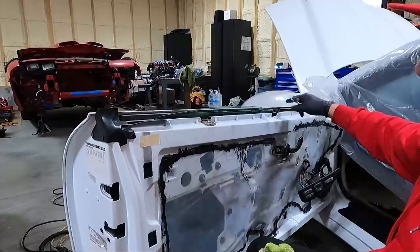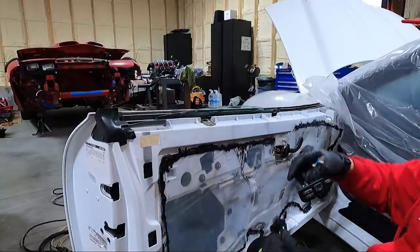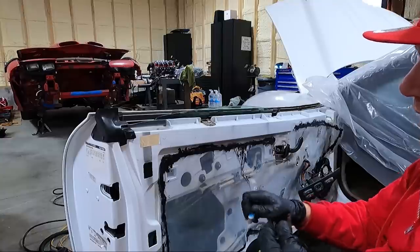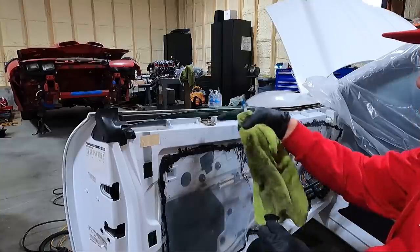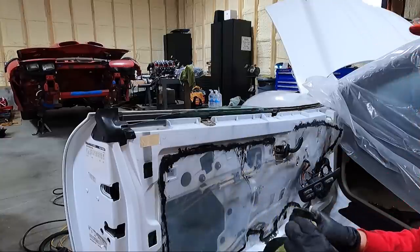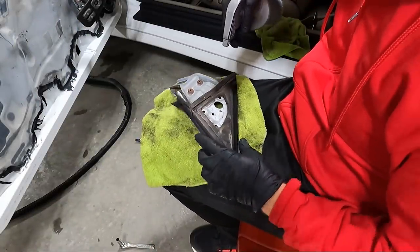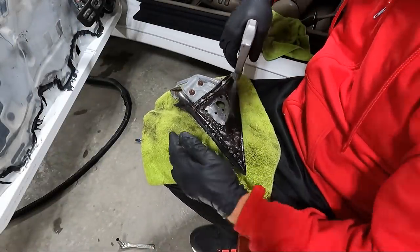And then, like I said, I'm gonna clean the door. I won't show you guys that. I'm just gonna clean the top side of the door a little bit. And then we may just move on to the door panel while we wait to get that new piece of trim. Plan here is we're gonna clean up some parts. That way when we get this new piece of trim, we're ready to go back together.